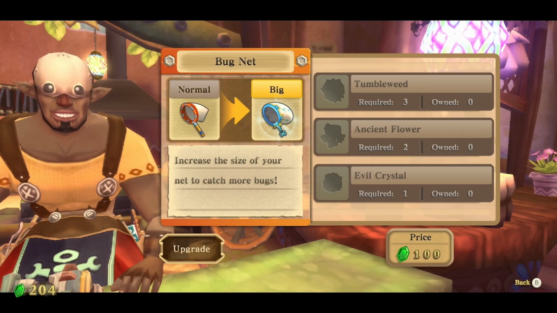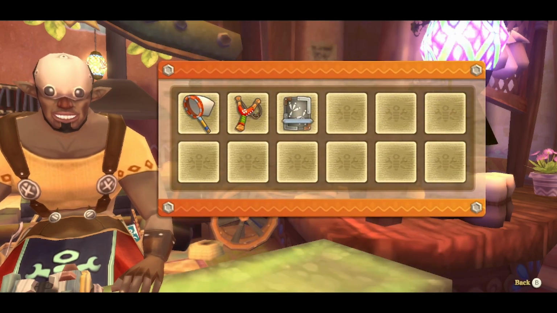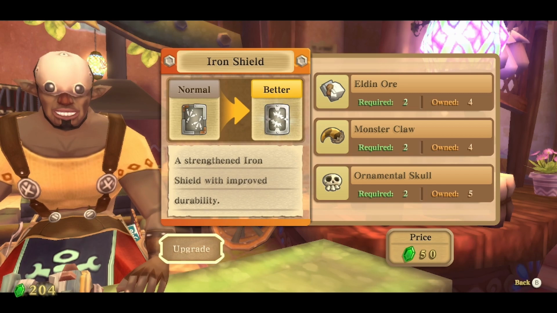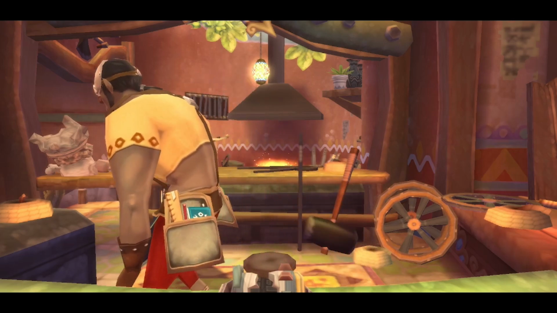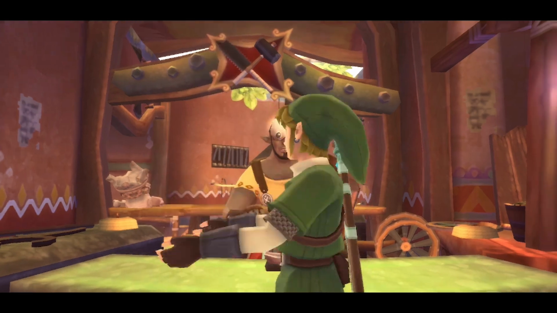Evil crystal. Wait, that sounds interesting. Because, like, gratitude crystal... But Betrow was a kind of evil guy. Or not evil, but... I don't know. Oh, I can't upgrade this, though. Yeah, sure, why not? Yeah. Give me. Hold on, here you go. Sick. Okay.